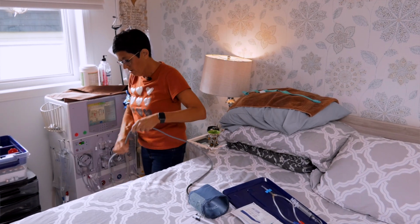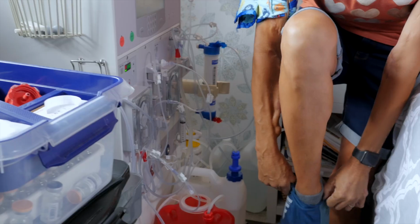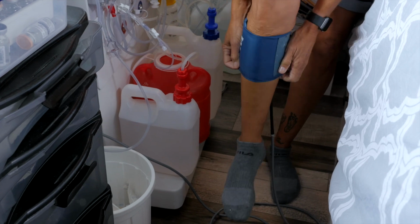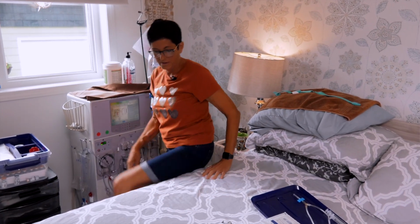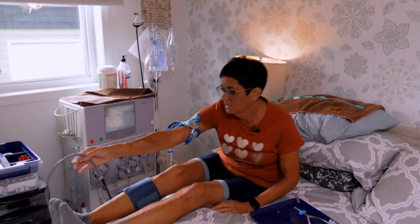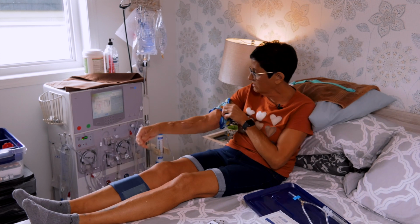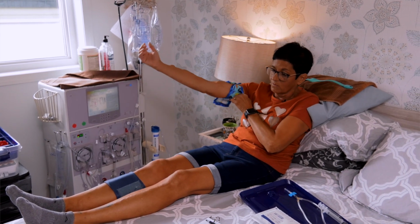I do my blood pressure on my leg because of the surgeries I've had on my arms. We want to reserve my arm. My surgeon doesn't want me using my arm because he wants to try and save it for another creation of a fistula. So I do mine on my lower leg, and I only do this one.